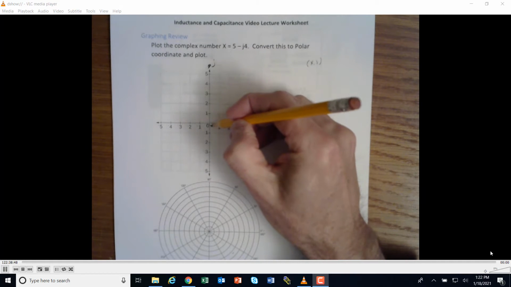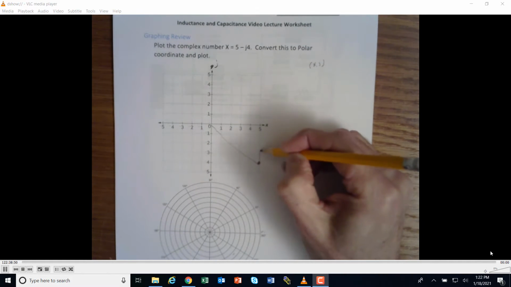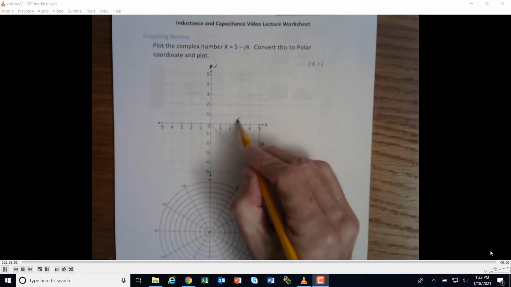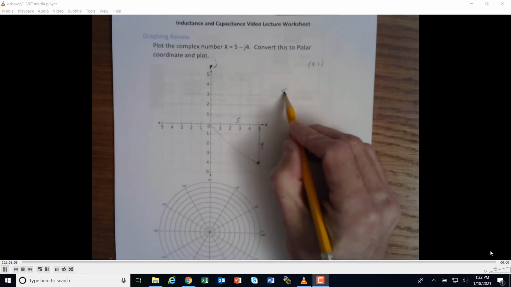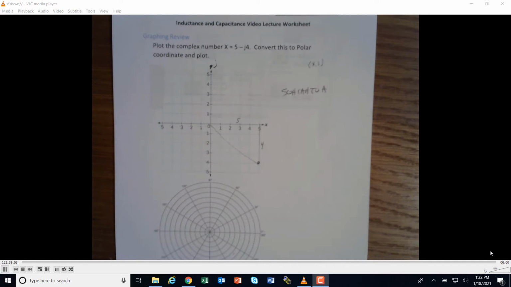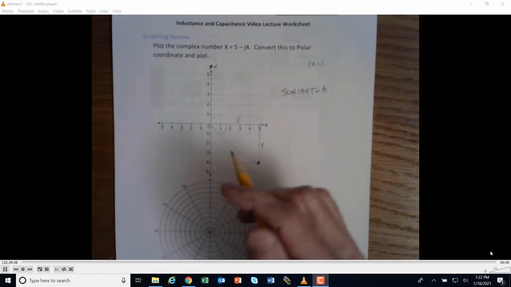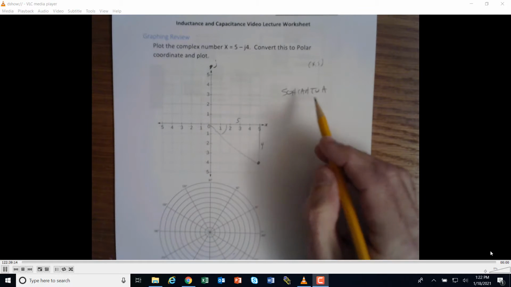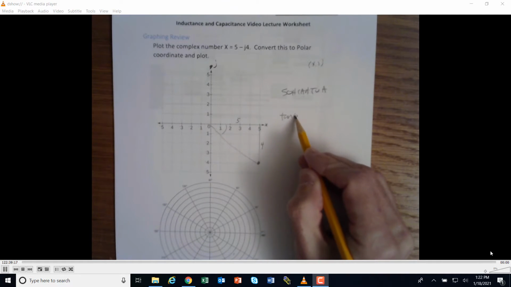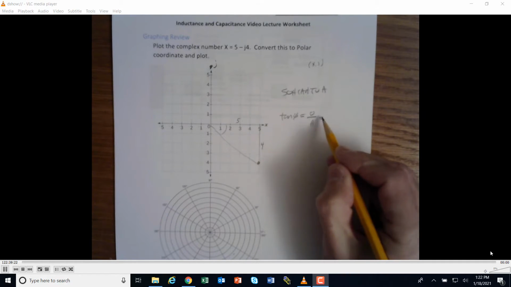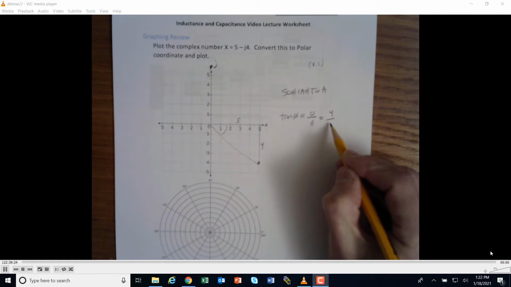If we wanted to break this all down and get our angles and everything like that, once again, we're going to recognize that this length is 4 and this length is 5. So we're going to use our trig, SOH CAH TOA. We want to get this angle right here. If this is our angle, we have the opposite and the adjacent, so we're looking at tan. Tan of the angle is equal to the opposite over the adjacent, which is equal to 4 over 5.